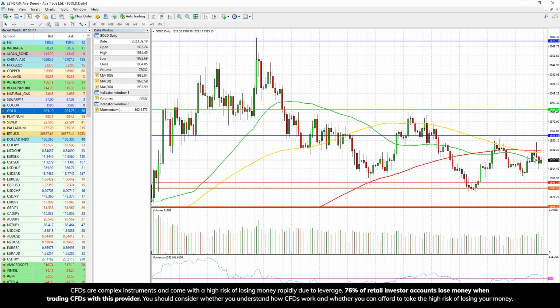Gold was doing very nicely before the press conference. We hit the 1947 level here. And then when the announcement came and the press conference, the dollar skyrocketed and gold sold. So we're still in between 1955 and 1900, sitting right on the 50 moving average here on gold. Let's see what this week brings.